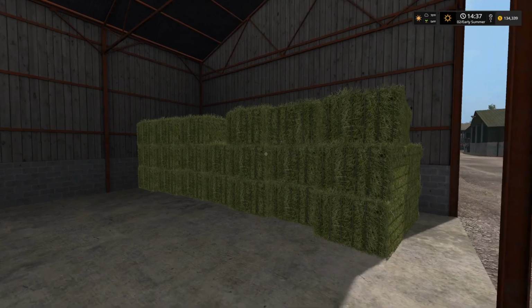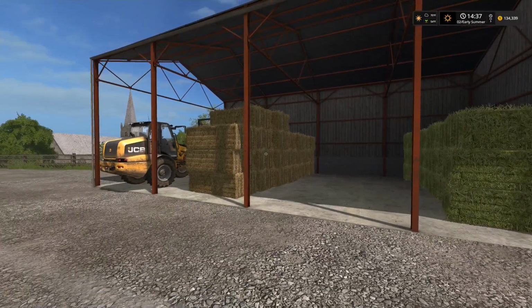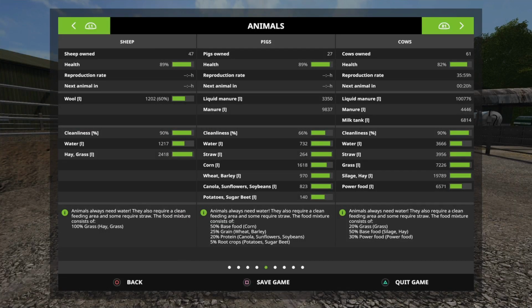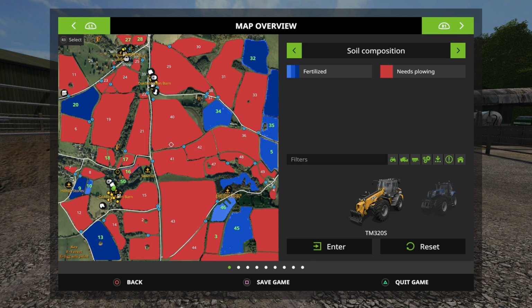So I will stack them 4 high, I think. Yeah, we can make some hay. If we look at the animals, they're okay. If we go back and look at fertilization, that has been done. Brian got 32. The potato sprayed.